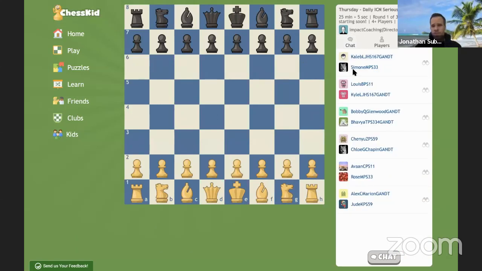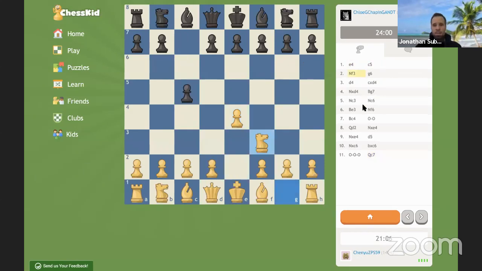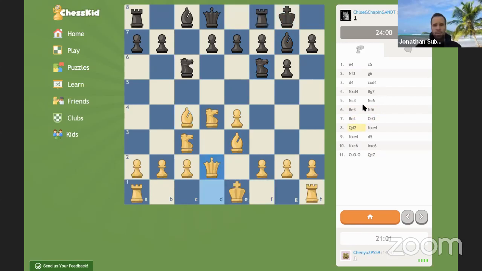Now we have Chenyu and Chloe. Good matchup, PS59 girls versus Chloe. Chloe was a Chelsea prep girl, and she used to play on a strong team and in strong tournaments before she moved, which is actually amazing. From what I'm seeing here, we have the Dragon, and I guess the d5 trick happened over here. Yes, center for trick and d5.